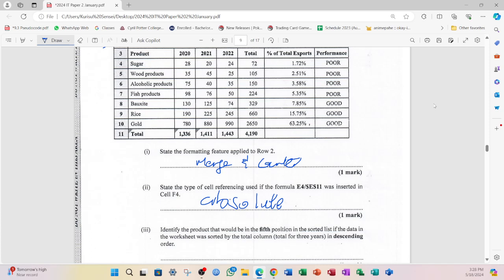Sir, wait a minute. Sir, when they say product, that would be bauxite.